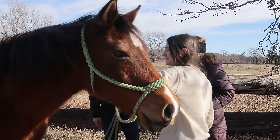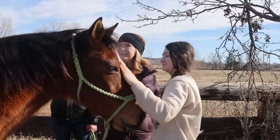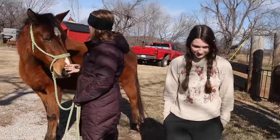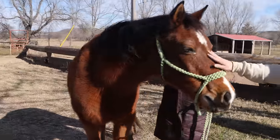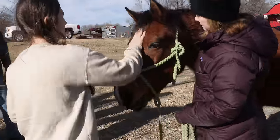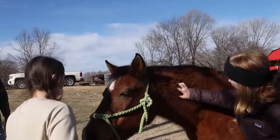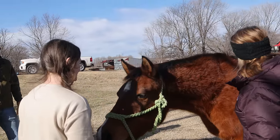Gotta go run some poles with you. Sweet baby. Look how fluffy he is. We'll get this baby a treat. He's so skinny. That's the best thing about him. He stayed fat. Didn't matter what you fed him. Yeah, he probably still remembers his tricks. He's been in there. And he bowed.